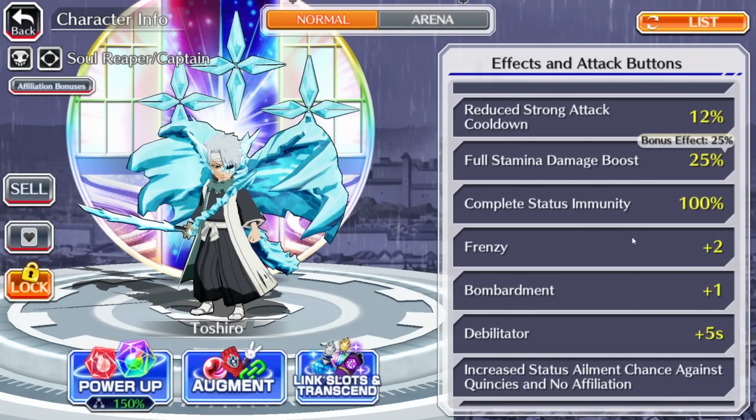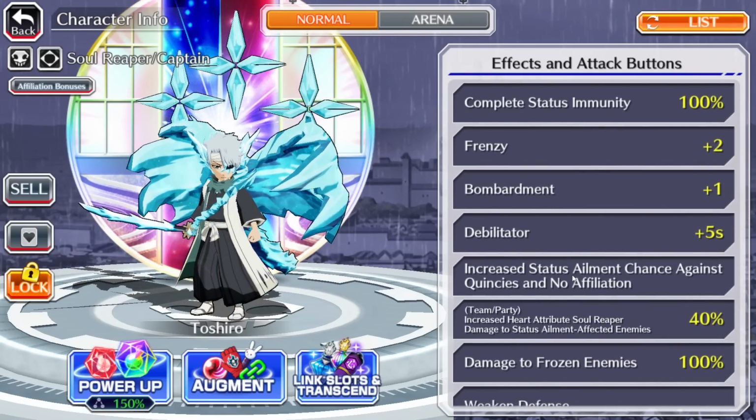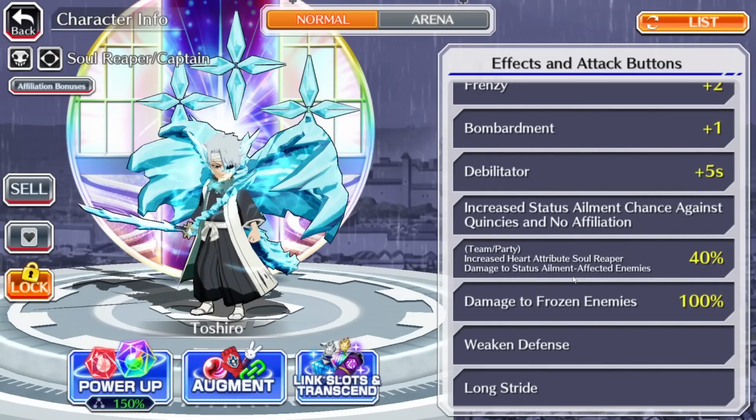But following up with that 70% strong attack damage increase from the Berserker skill, he then does have Frenzy +2, an increased chance to inflict stat elements against Quincys and also no affiliation enemies. And then when you do apply a stat element, you then get an 80% SP boost. That in and of itself is great, but then alongside that, he has 2 specific skills that increase his damage output to frozen enemies. In this case, 100% more damage to frozen enemies, which is absolutely insane.